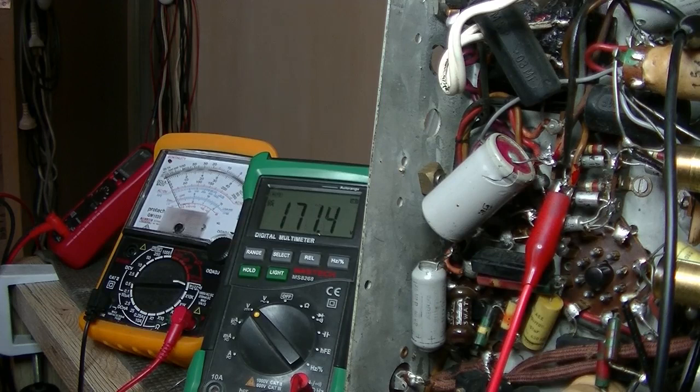Just leave it at 120 volts I'm giving it at the moment. I think we can go up a bit higher. It's 170. I'll bring it up to 200 volts of mains. That should be enough. Oh, it works.